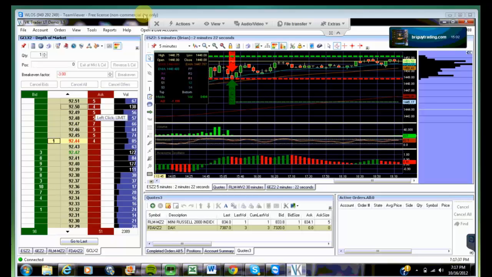Sure. So you have the bid, you have the market and where it's trading, which is highlighted in yellow, and then you have the ask column. If you're buying, you're on the bid column, and it'll tell you when you hover. If you're above the market or below the market, you have the option to place stops and limits, and depending on what you want to do, it says left click, right click. Same goes for the ask. If you want to sell, you're clicking on the ask column.